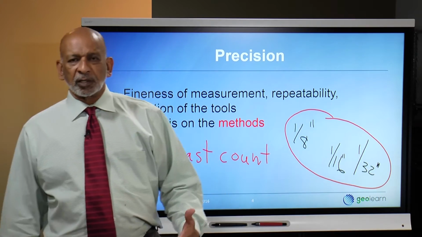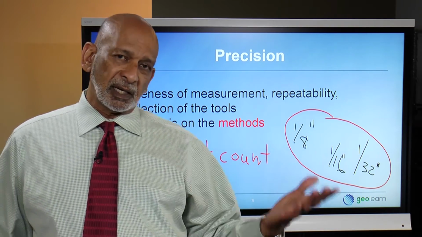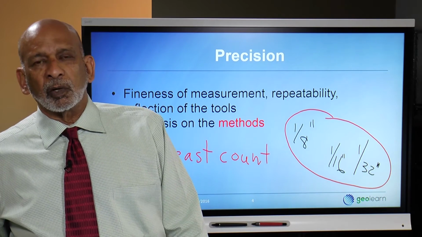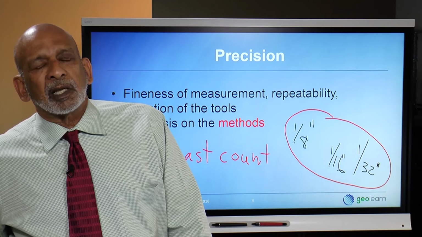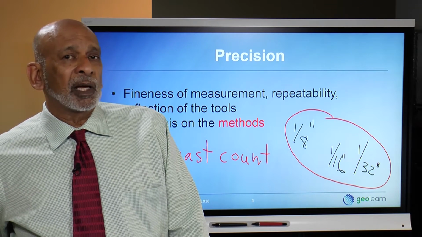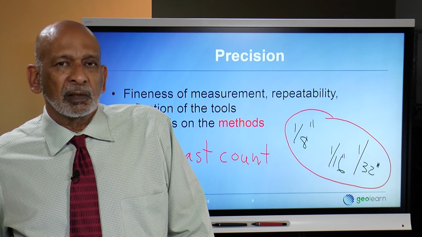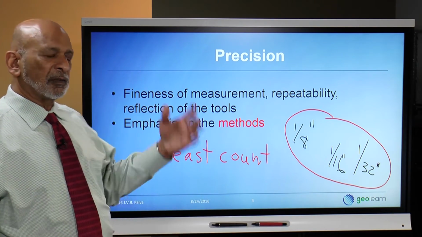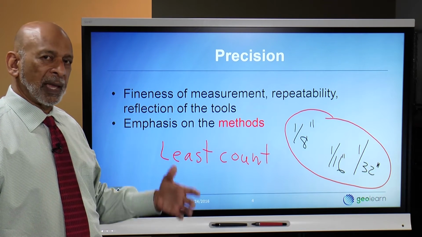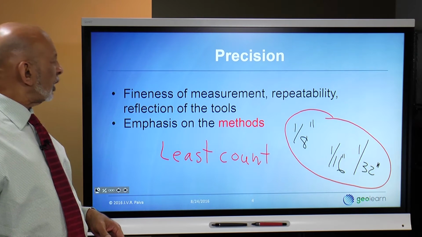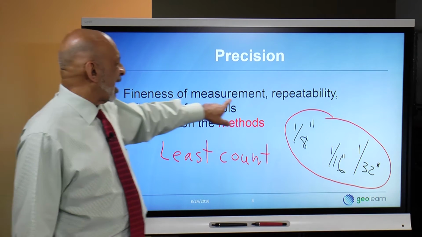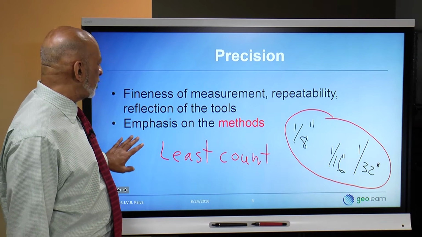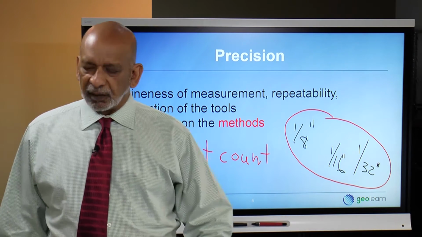Repeatability is another measure of precision. So somebody goes out and measures something, doesn't necessarily have to be a surveyor, and again it could be using the yardstick, and they measure the length of a table or the length of a room or whatever it is, and one person measures it once, the other person measures it 5 times and gives you the average. And assuming all those 5 measurements are relatively close to each other, then the average is generally a better result than the single measurement, even forgetting the fact that the yardstick has shrunk or expanded or whatever. So precision is often a reflection of the care in how you measure, or it's a reflection of the tools you are using. And so we often say precision is emphasis on the methods.